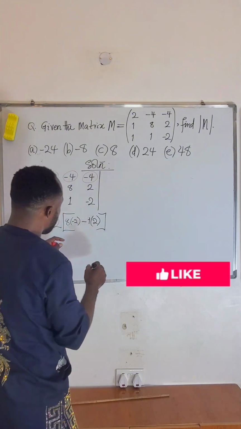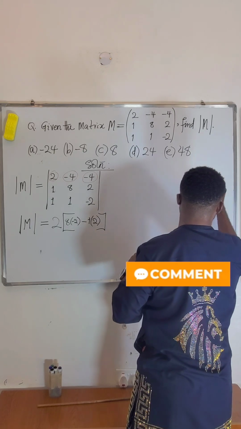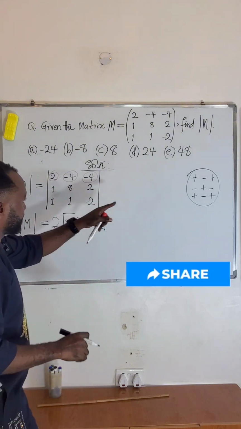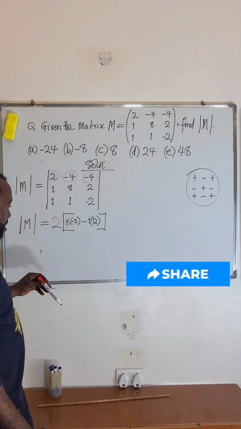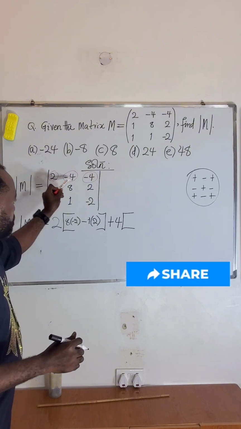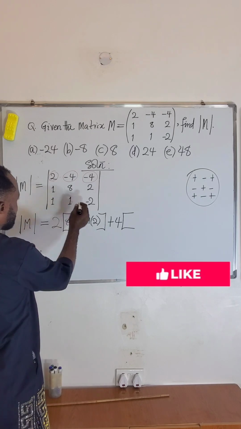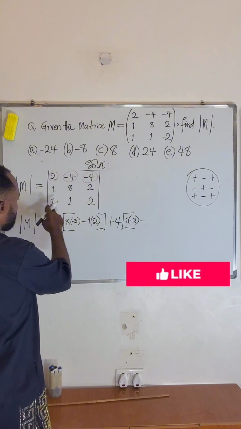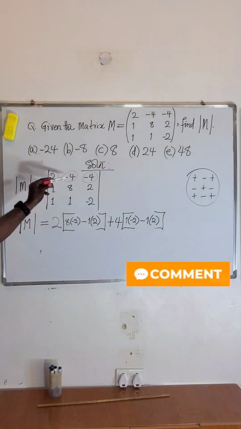We are now moving to 4. Do not forget that this is a 3 by 3 matrix, so the signs are plus, minus, plus, minus, plus, minus, plus, minus, plus. The first one we picked has a positive sign, the next one has a negative sign, and there is a negative sign here already. So that will make it +4 into, as I am here, I'm not going to go in this direction nor this direction. I will only consider these elements. So this will be 1 times -2 minus (-1 times 2). That is for this 4.